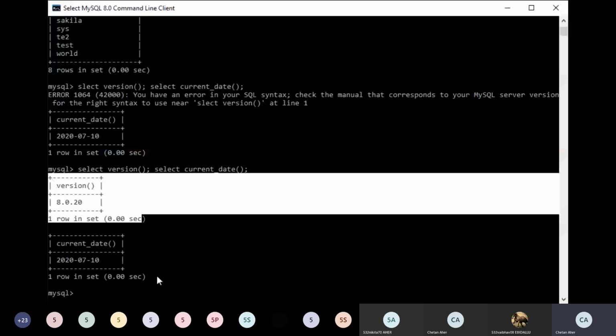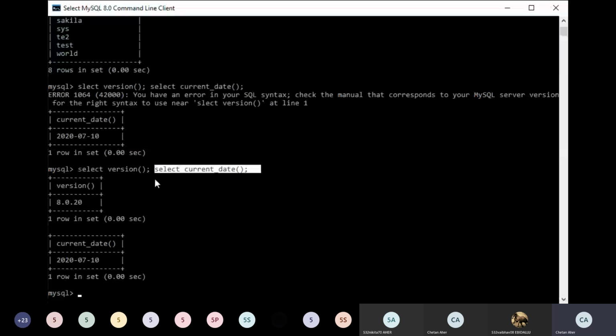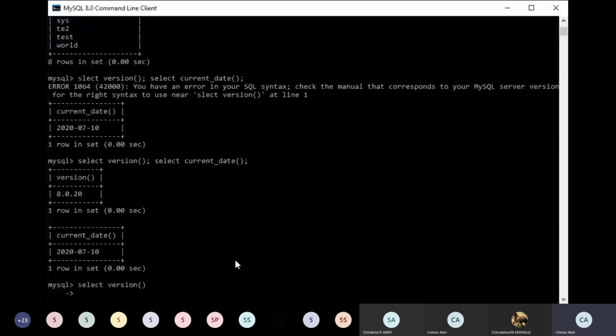This is the version and this is the current date. So two queries you have passed on a single line. Multiple queries on a single line you can pass, and also suppose I miss this semicolon, it will wait.